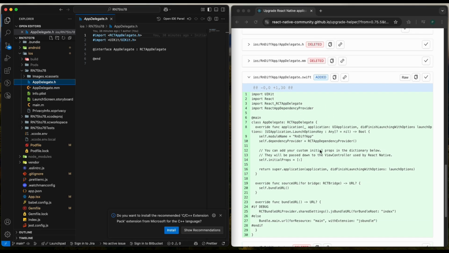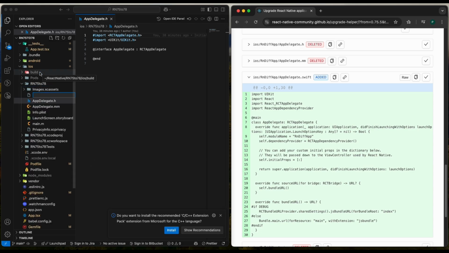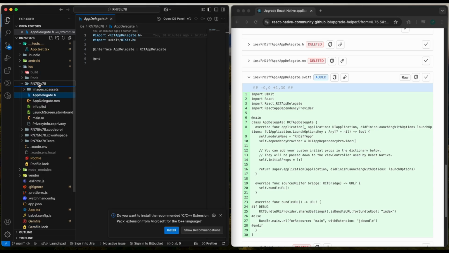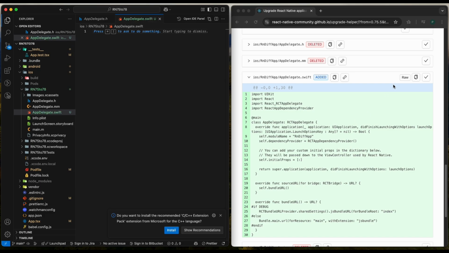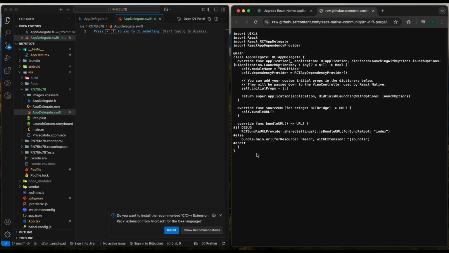So before deleting, let's add this AppDelegate.swift file, which we need to add under iOS and the project folder. Let's add all the content.